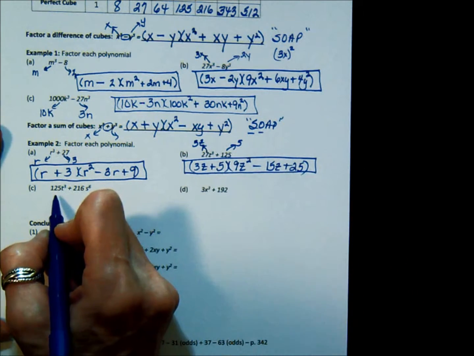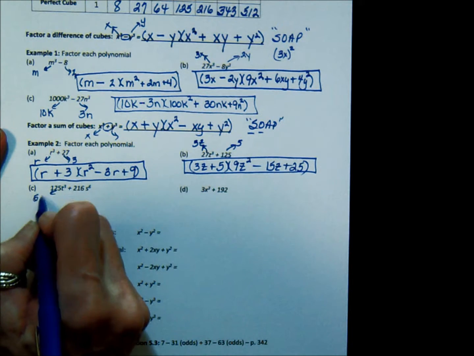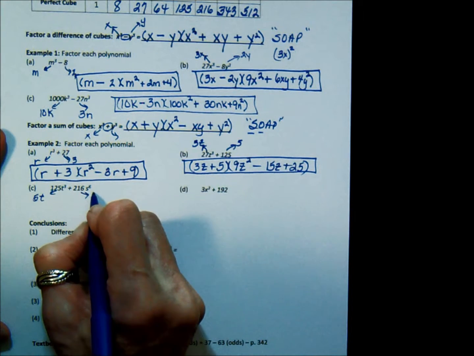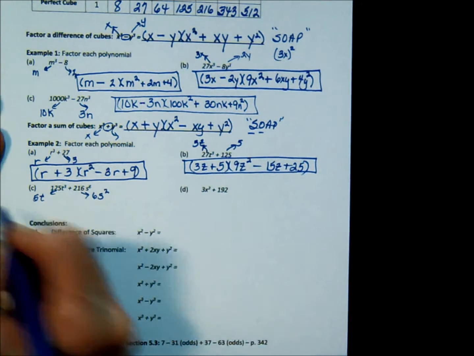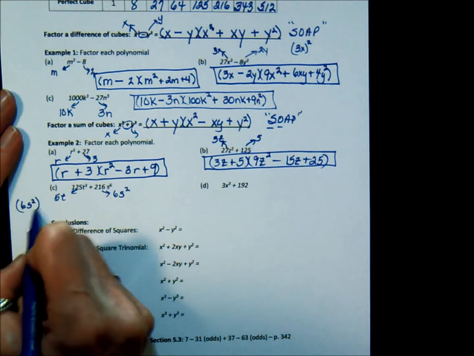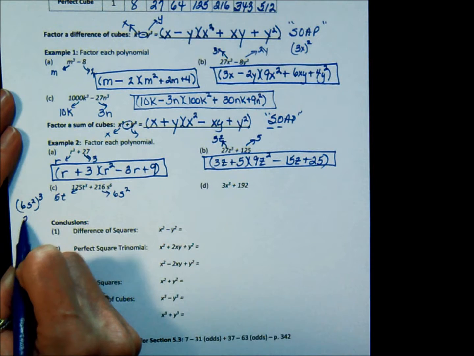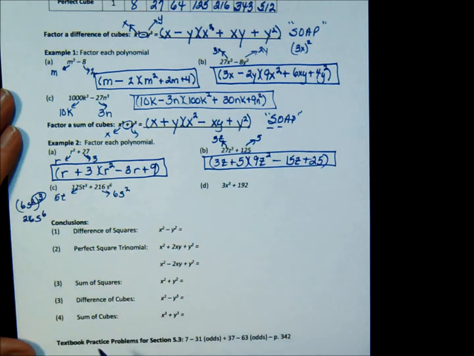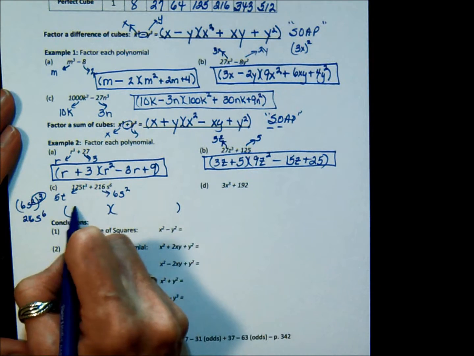A little bit bigger here, and this one has a couple tricky things about it. What got cubed here is a 5t. That's not tricky, but this is. What got cubed here is a 6s squared. Think about it. Let me go over here in the margin. If I take 6s squared and I cube that, that's going to give me 6 cubed, which is 216, and then I multiply these, s to the 6th. So now that we have that, we do the same thing.